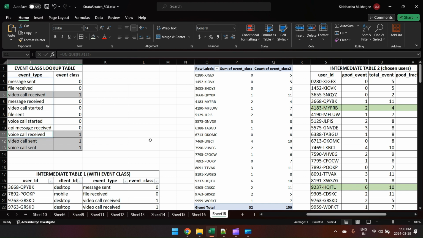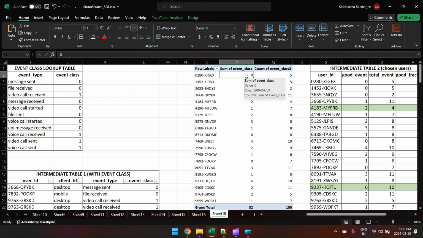that was listed in the question. Why so? Because when you take a sum of a sequence of numbers, each of which is either a 0 or a 1, only the ones will contribute, the zeros will not. So this number gives us the number of events for this particular user ID which belongs to one of these four classes. A bit lengthy explanation, but I think it is straightforward.